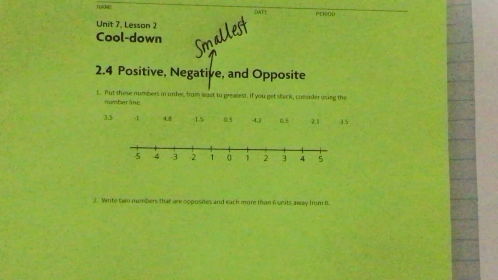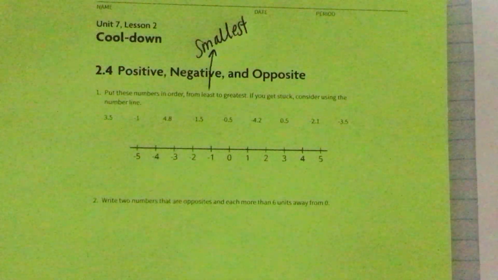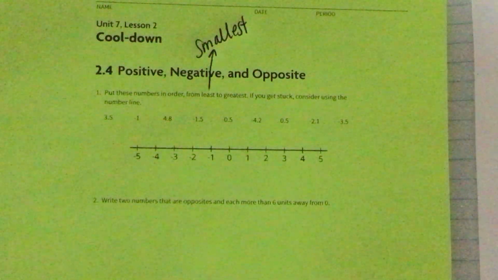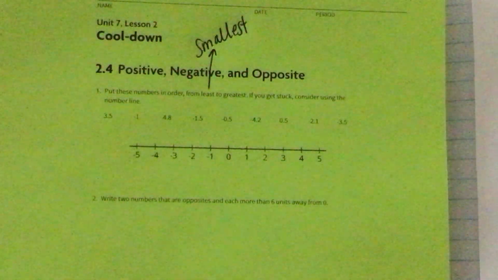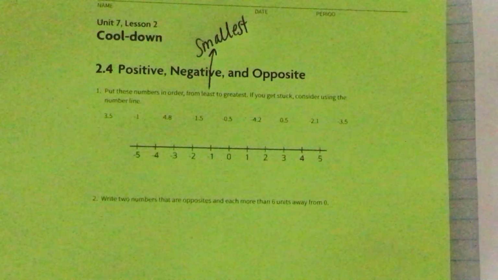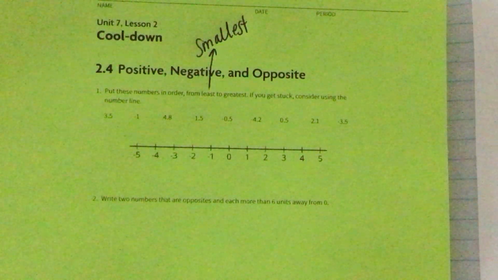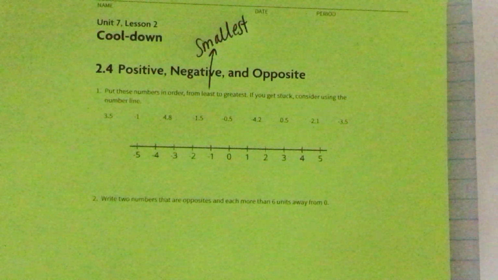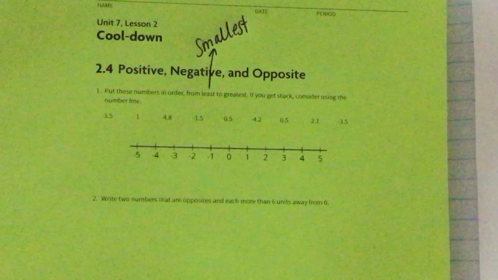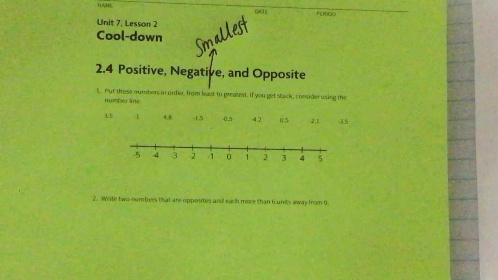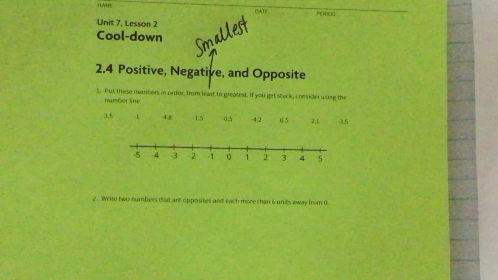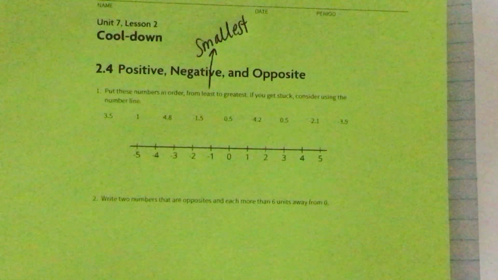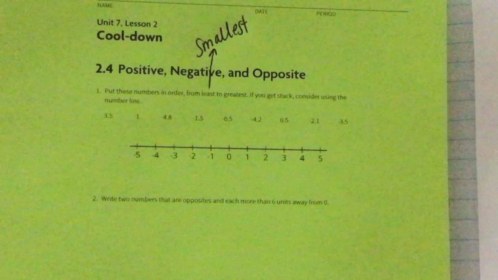So an opposite is like if I pick 2, the opposite of 2 is negative 2. If I said negative 2, the opposite is 2. So with number 2, you have to do at least 6 units away from 0 on both sides. So give me an example of an opposite that's greater than 6. Negative 18. So what's the opposite of negative 18? 18. What's the opposite of 400? Ariana? Negative 400. So the opposite is either the positive or the negative number. It's the exact same number, just with a negative or a positive in front of it, depending on what you pick.